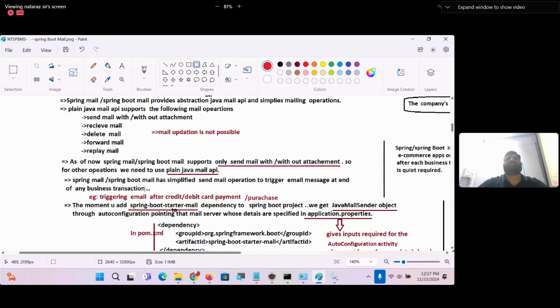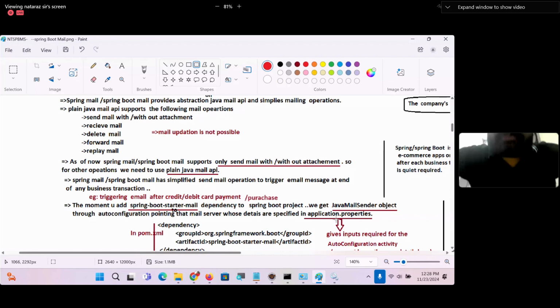Come on, everyone. Okay, now listen carefully. In Spring Boot, if you want to get some objects automatically as a Spring Bean, we have to work with the starters or not. Yeah. The moment you add the Spring Boot starter mail dependency to a Spring Boot project, we get a JavaMailSender object through auto configuration pointing to that mail server whose details are specified in what?